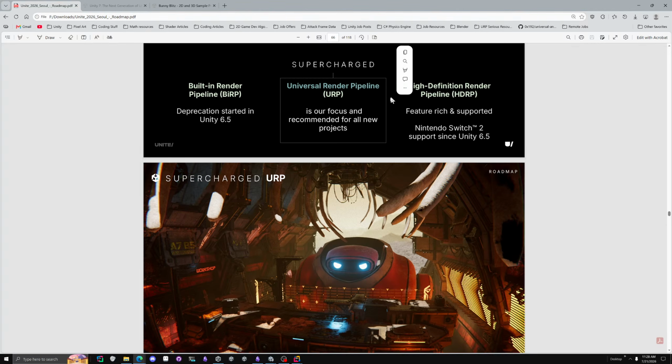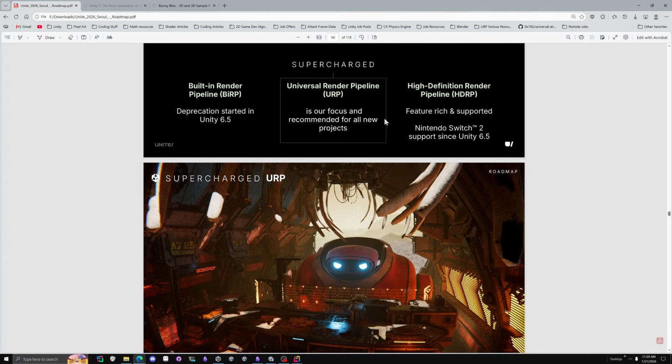But yeah, so Universal Render Pipeline is the only thing going forward. HDRP, as far as I understood, will still be supported for Unity 7, but don't quote me on that. I have asked, like I said, to get clarity on both of those. They might be deprecated but not removed, so basically no new features, no bug fixes. They might still be in Unity 7, but they won't get anything. I'm going to be honest: for the sake of going forward, HDRP and the built-in render pipeline need to just be removed in Unity 7.